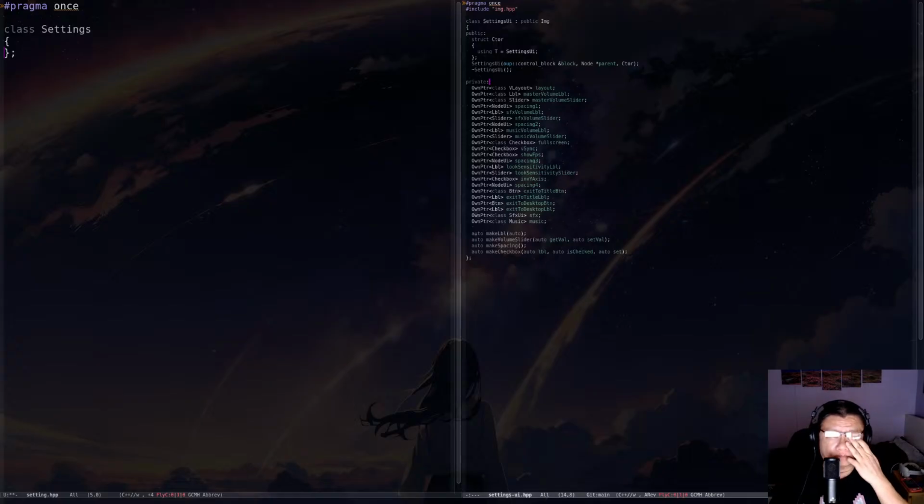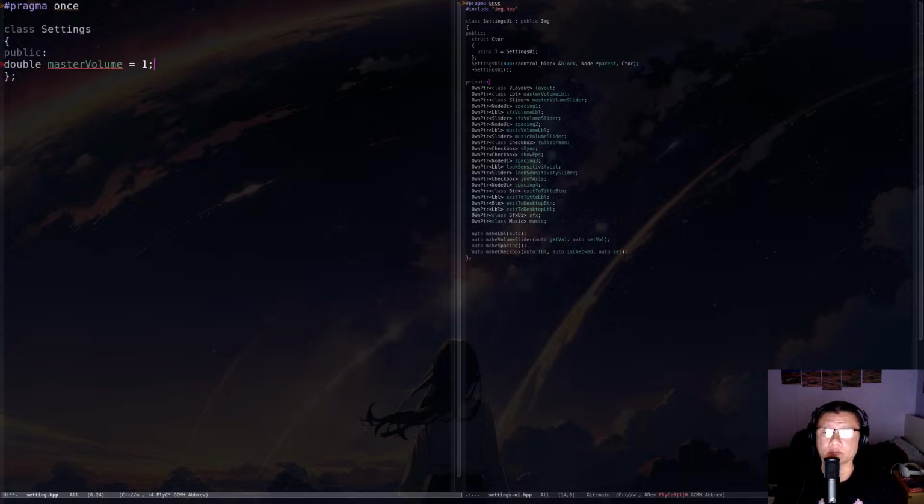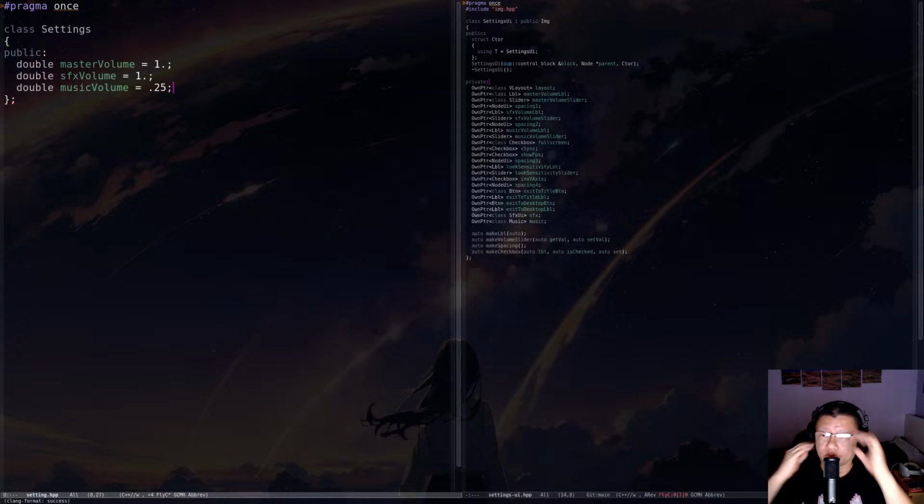Now let's see what I have in the settings UI. Okay, so public: double master volume, double SFX volume, and let's do 0.25 for music.